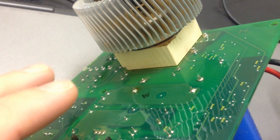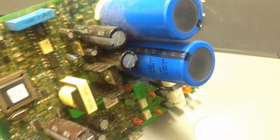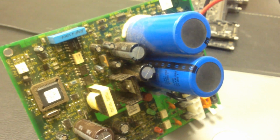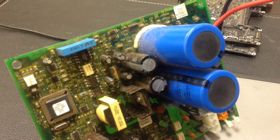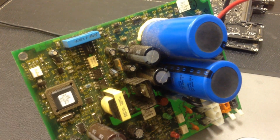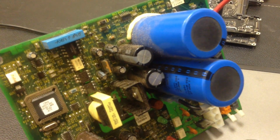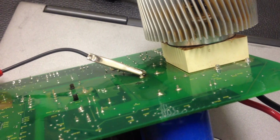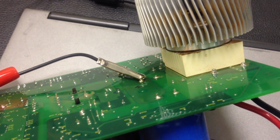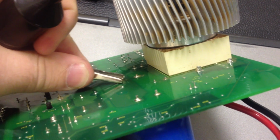But what we're going to end up doing is changing every single capacitor on here and getting this back to the client. So we're going to hook this up to discharge it, and then we'll go into the soldering phase and show you how to do that. A lot of people will use a screwdriver and bridge the connections here. We don't do that.